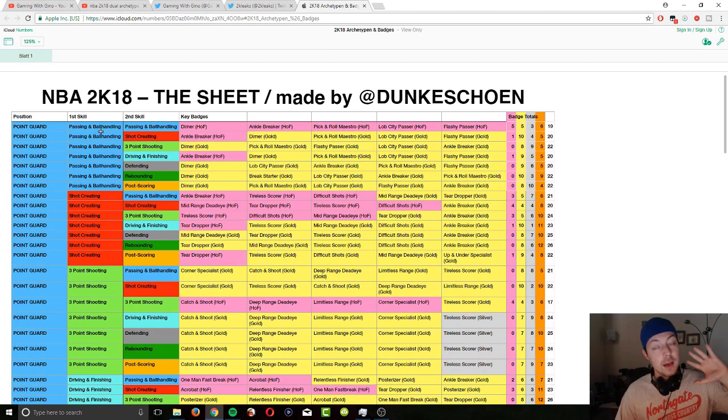So so far we know you can do a playmaker as a primary build, and then the secondary build can be either playmaking, shot creating, 3-point shooting, driving and finishing, which is like a slasher, defending, which is like a lockdown of 2K17, rebounding, which is like a glass cleaner, and post scoring, which is like a post scorer. And then if you look on the right side, they have different amounts of badges.